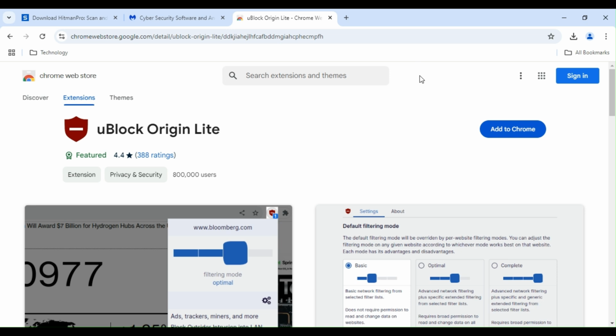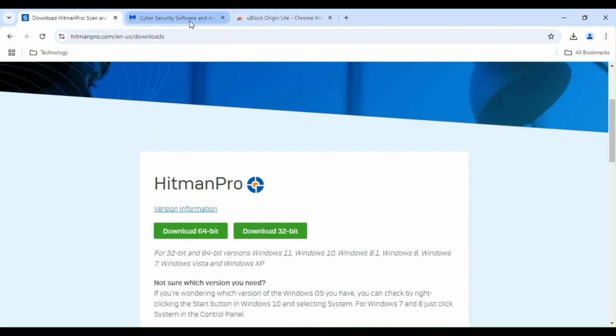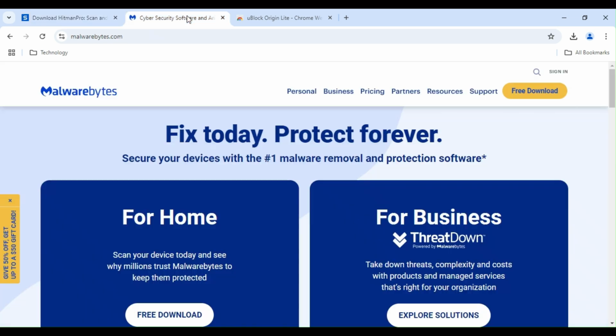So that's it. Now you have removed the malware, and you have extra protection. Make sure that everything is up to date, and follow this principle with those two extensions so this will not happen again in the future. Always back up your data so you don't lose your pictures, videos, and family things. Sometimes we go to the web and see a website that looks legit, but it is not. So after you use Hitman to remove the viruses on your computer, I really recommend you use the Malwarebytes browser guard to keep you from having malware again in the future.